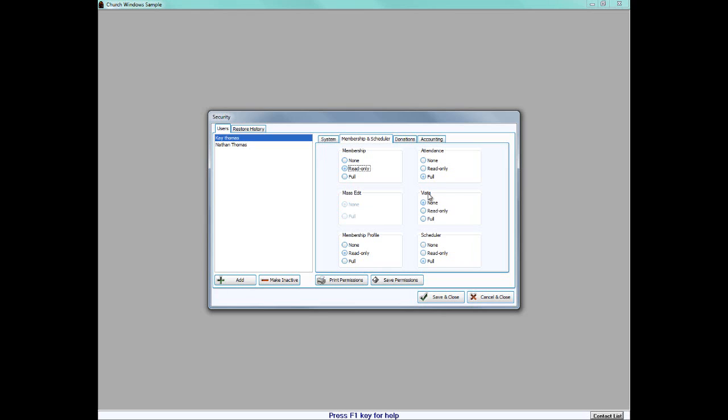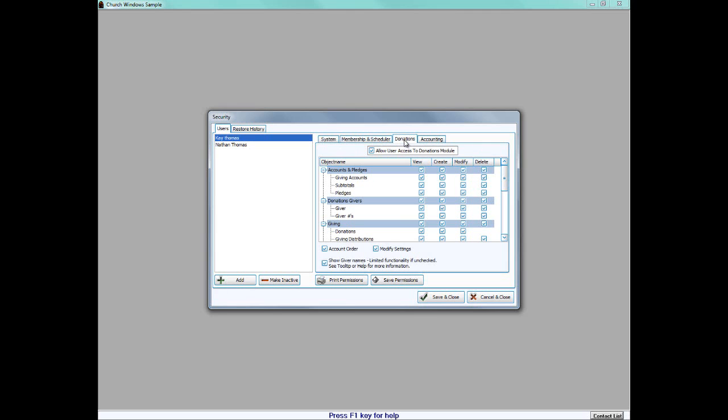Maybe just as sensitive as visitation information is when we're dealing with people's money. So on the donation side, there is a very tight audit trail. We protect the church's money by keeping track of who enters what, who changes what. Deletions cannot just be made. Checks just can't disappear. It's all tracked through a very tight audit trail.